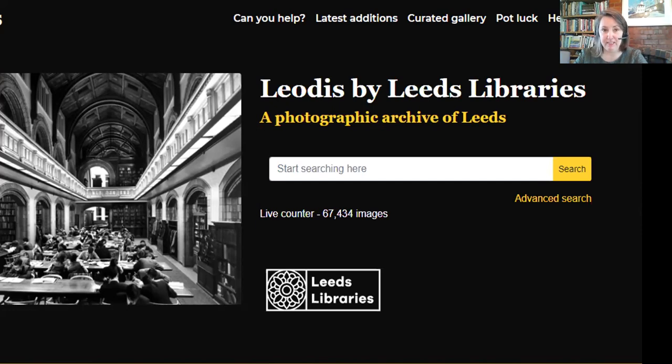The images had been researched by the local and family history team, written about, and they went on the site. This proved incredibly popular, so a couple of years later that was increased to 2,000 images. People realised historical images of Leeds are incredibly popular and we needed to do more. So a team of librarians, with the assistance of Leeds City Council IT, were able to achieve some lottery funding and build a dedicated photographic archive — the Leodis archive — which launched in October 2000, to very positive reception. The majority of the archive is heritage images, every single one of which had to be scanned by hand. We had no machines to automatically scan them and no digital copies. The library ones alone at that time were over 30,000, and all of that was done by hand.